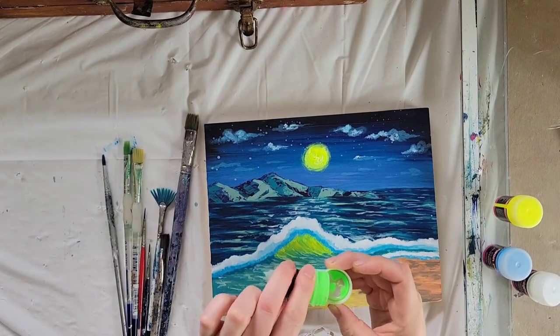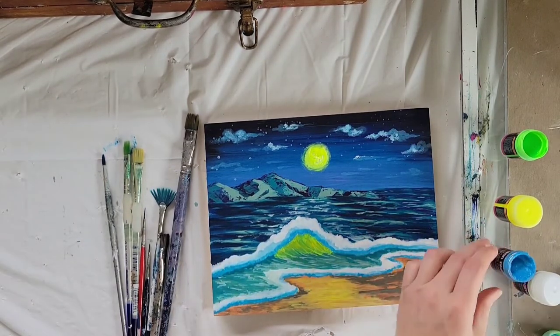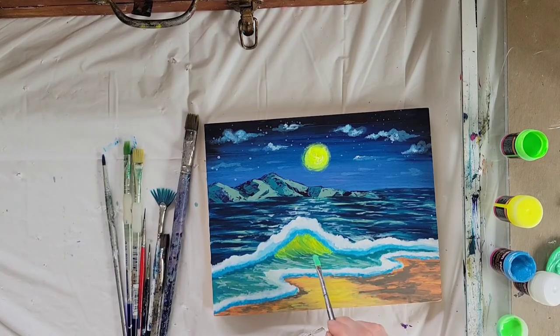So I'm going to go ahead and mix the green with the blue to try to get a nice blue-green color for some of the water. So this color actually looks pretty nice on here. Hopefully it glows though. That's my only concern. I have no idea what is going on with that blue. I've never seen that before anywhere.